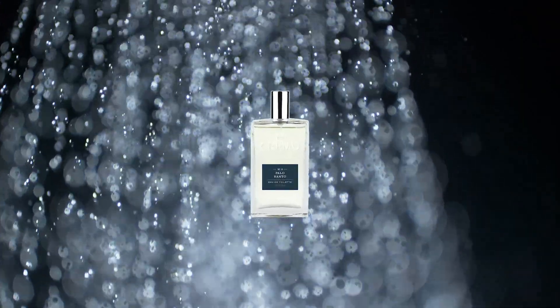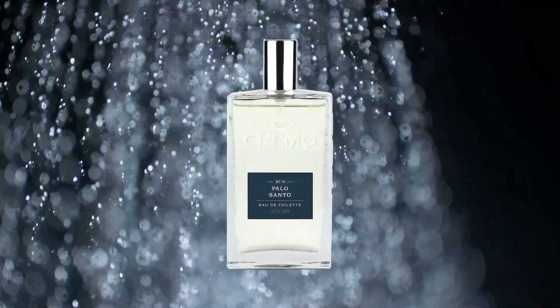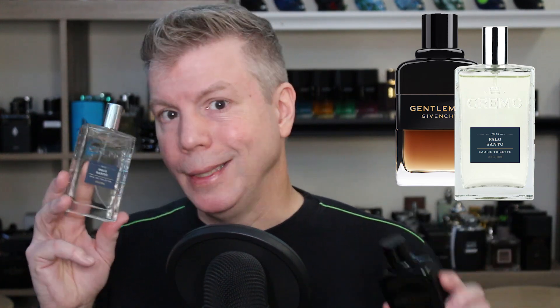Palo Santo doesn't have that iris at all, but it does carry a smoky background that puts me in the mind of a lightly boozy fragrance. It carries the same kind of overall warmth, owing to the Palo Santo woody backbone. I tested this out on one arm and Reserve Privé on the other, and they do have that same kind of overall depth and general feel, although when they dry down they're quite a bit different. Since Cremo operates more as an eau de cologne, it doesn't have a tremendous radius of projection — so this is kind of like an out-of-the-shower fragrance, a quick grab-and-go for running errands. If you want something woody, pleasant, and lightly boozy, Palo Santo is definitely the Cremo fragrance you want to try.